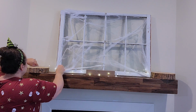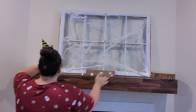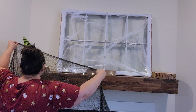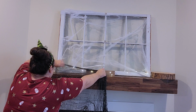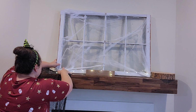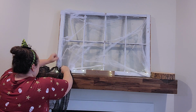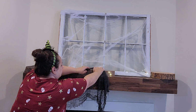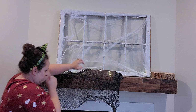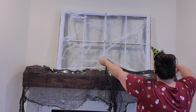So now I'm going to go ahead and add some fairy lights to my mantle, and then I will be covering it. Now that block in the middle there, I use as a riser. No worries, I'll be covering it up, but I love doing this because it makes signs higher and makes it look more proportional to the window. So next I'm going to take a creepy cloth, actually two, and layer them in the middle. They are going to go all the way across the mantle, but kind of cross in the middle. So you're going to see this mantle kind of switch up a little bit here and there.